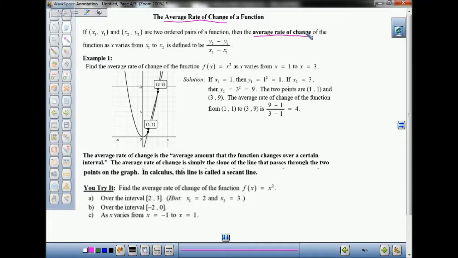How it describes how something changes over a unit. Well, with a graph, it's the change in the y's over the change in the x's. So if you are asked to find the rate of change, you just take your 2 points. You have an x1, y1, an x2, y2, and you plug it into your old slope formula: y2 minus y1 over x2 minus x1. So if this is our second point and this is our first point, we would do 9 minus 1 over 3 minus 1.